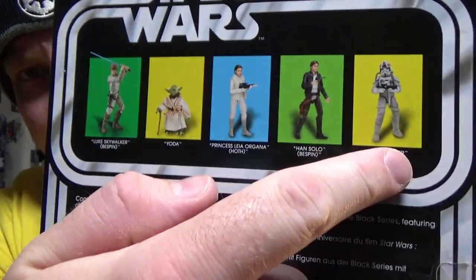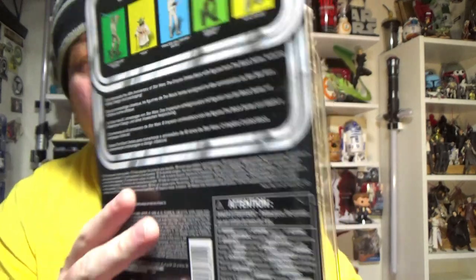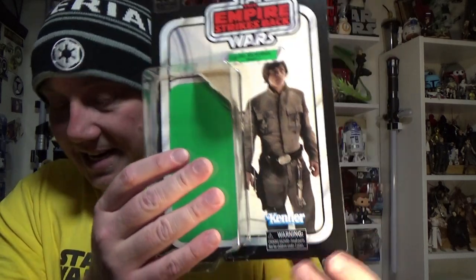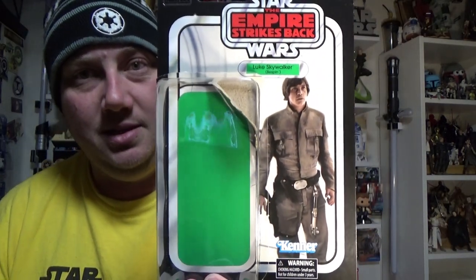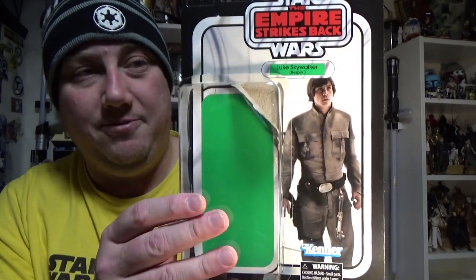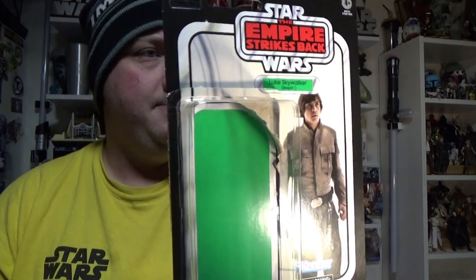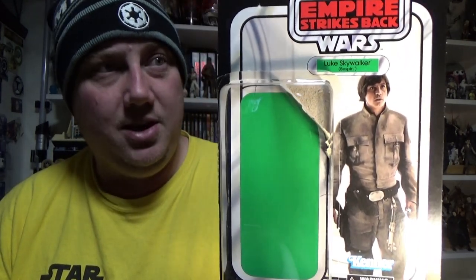For the most part, these are all repacks. This is a slight upgrade from the one from way back in 2013, so obviously I've already taken him out of the packaging. We're going to compare this with the original and see how much it's upgraded. I picked this one up from a Kmart store down here in Australia, so let's dig in and have a look at how he shapes up against the old one.